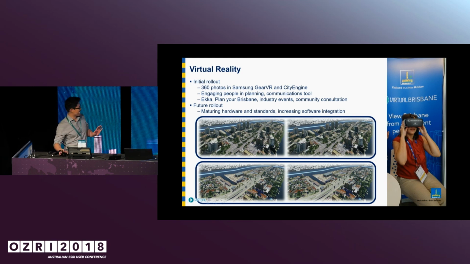It's hard to convey these VR outputs on a flat image here, but this is what we rolled out at a community consultation event. So this is of Kangaroo Point, and this is of the Dockside development. So what we did here is we did, in a virtual reality headset, a comparison of 1986 Kangaroo Point to the current day. And as you can see here, we've got quite a built-out situation here, and what was previously empty here before Dockside was developed.